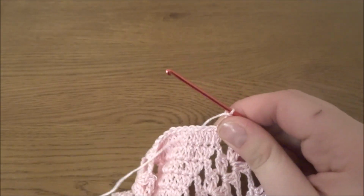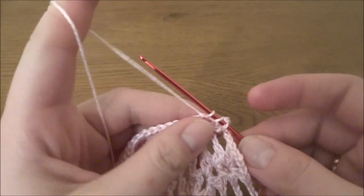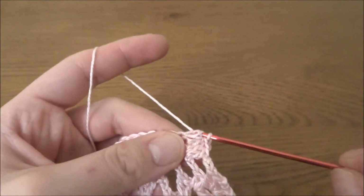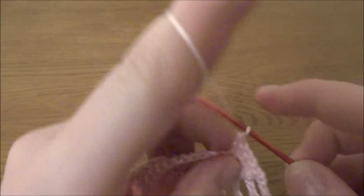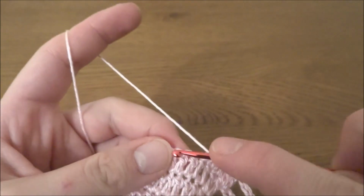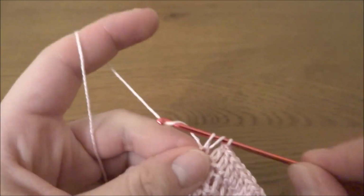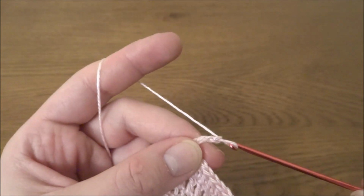Now into the next 6 stitches we will work 1 double crochet, 1, 2, 3, 4, 5 and 6, then chain of 3, 1, 2 and 3.